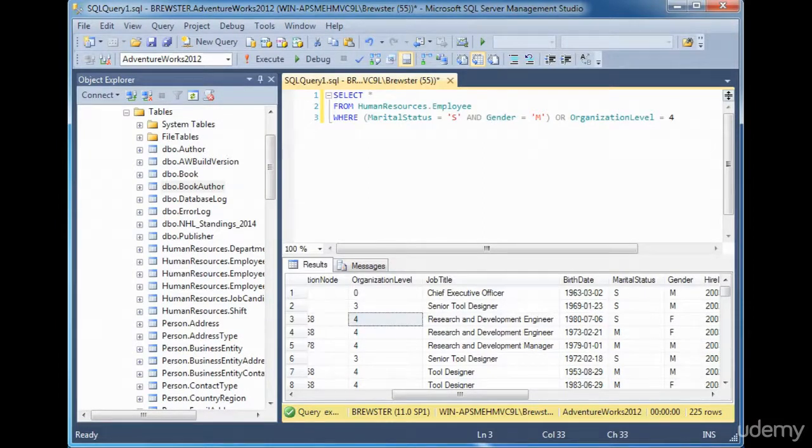So despite the fact that for this row number 3, the marital status is S, but the gender is F, this expression evaluates to false. But since the organization level equals 4, which I see down there, the row is returned because the expression evaluates to true.